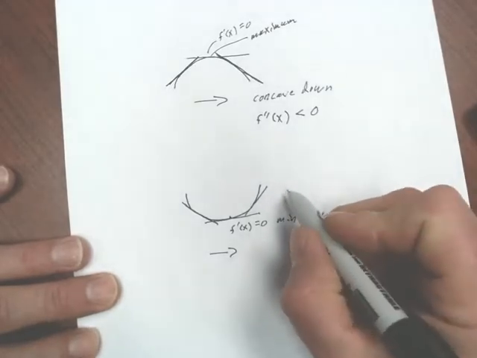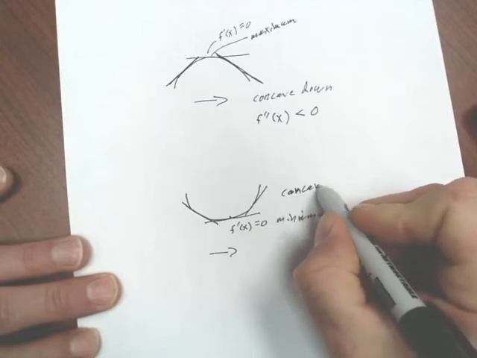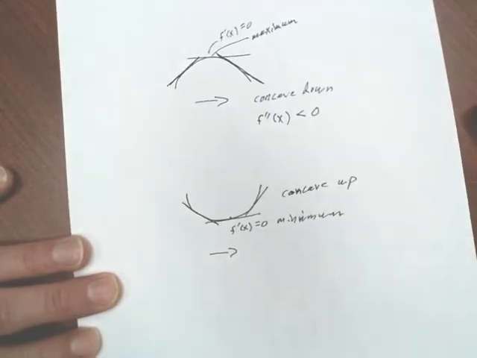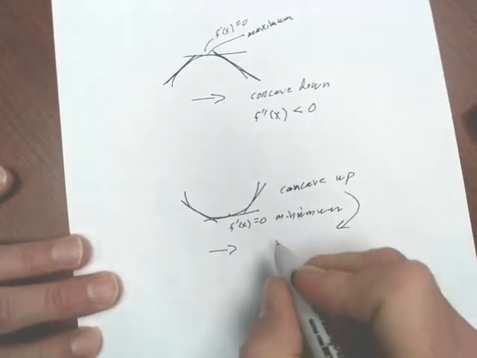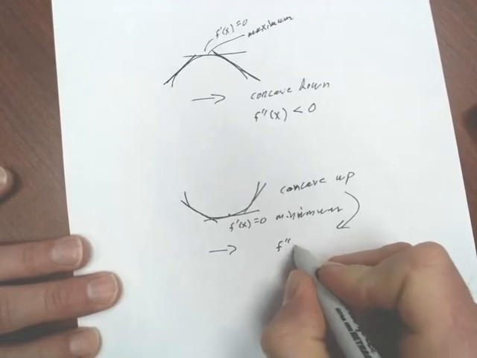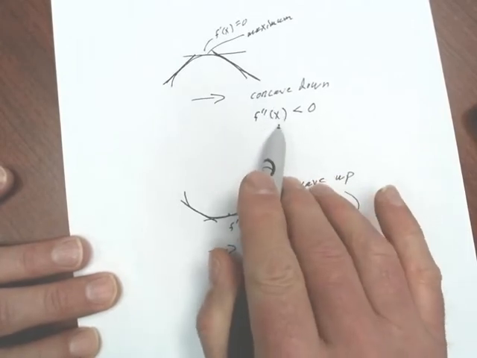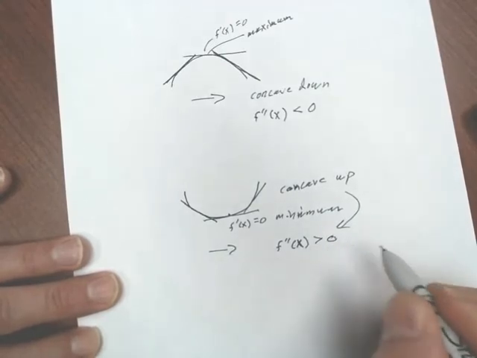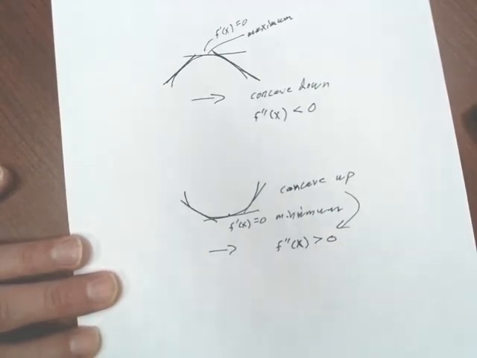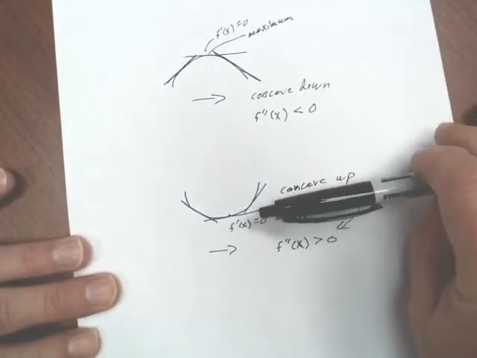Mathematically, we would describe this as concave up, okay? And we would know this again by the second derivative. Now, if this function was concave down and the second derivative was negative, obviously this second derivative should be positive, okay? So we can figure out the concavity of this function in two ways.